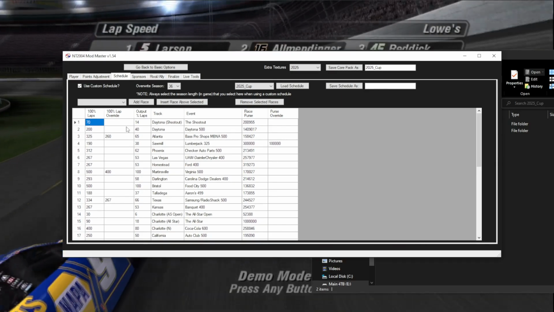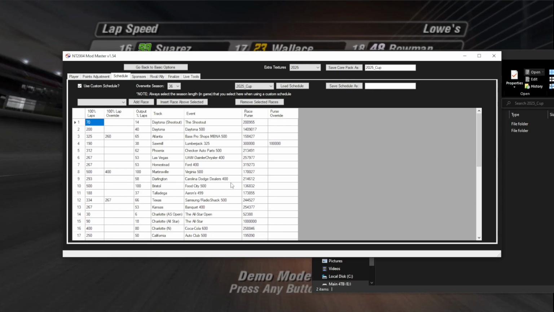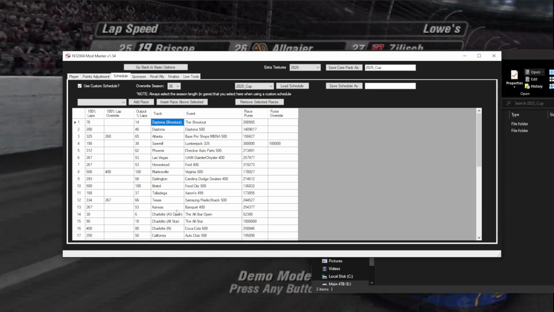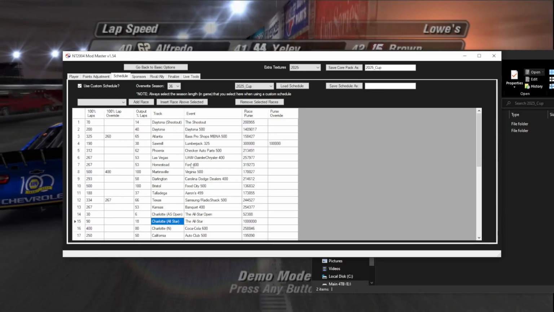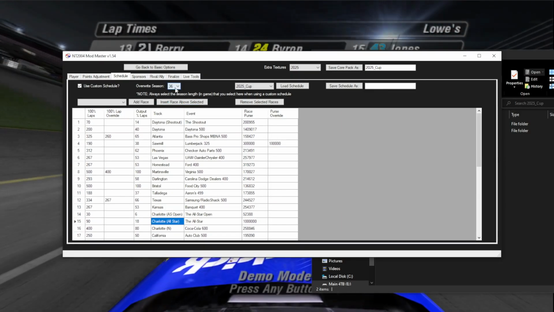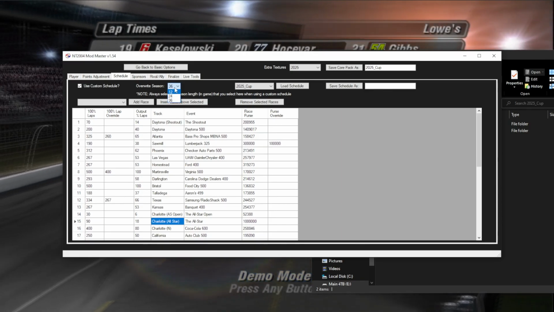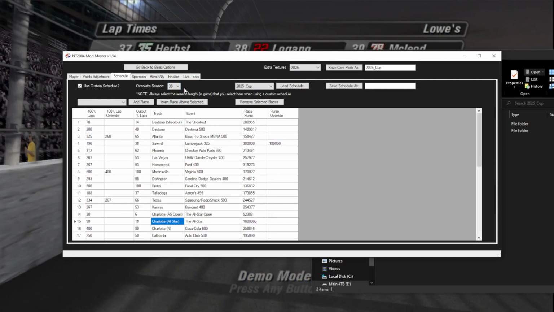You cannot exceed 36 races for the main schedule, but you can exceed it with the Shootout and the All-Star Open. So technically this list goes to 39 races. Make sure at the top you overwrite season 36. I mean, technically you could do the others, but what you select in the game when you select a 36 race season or whatever you have up here is what you're setting.